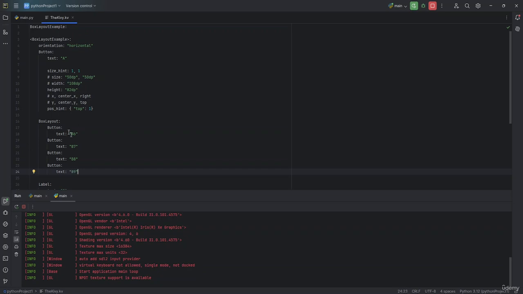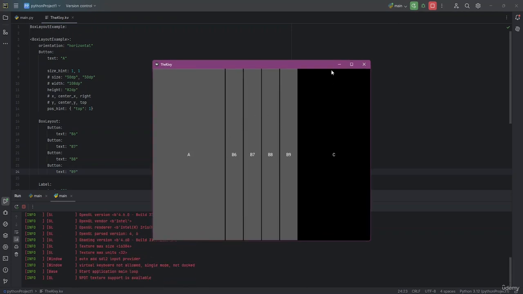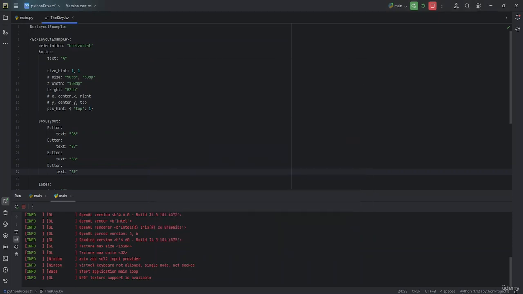Okay. So as we have created all of these, now if we play it, you'll basically see this is how it should look. But we're going to change the orientation into vertical mode, so it's going to be stacked up like 1, 2, 3, 4. Okay. So what we're going to do is take this right after the button, or right after the box layout.